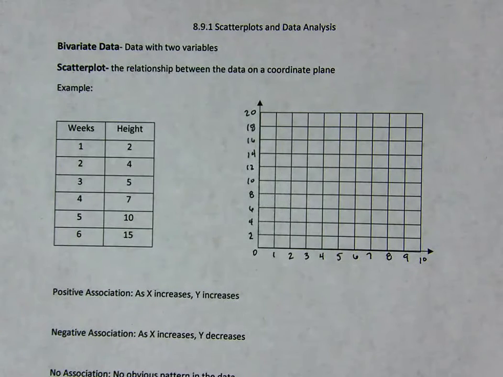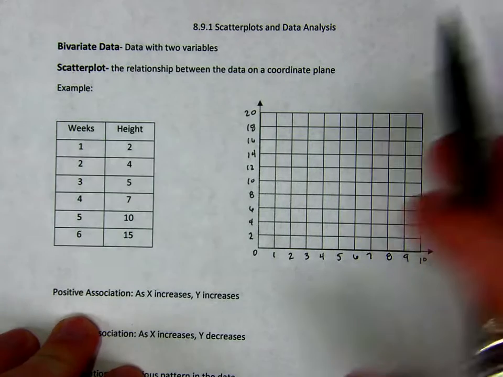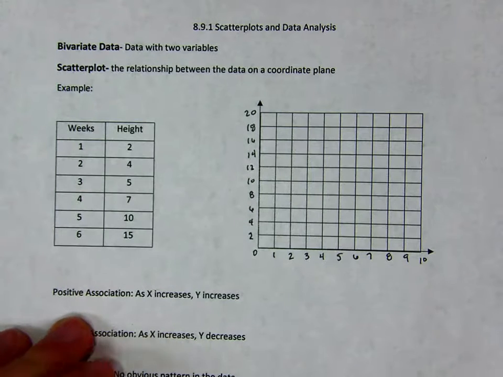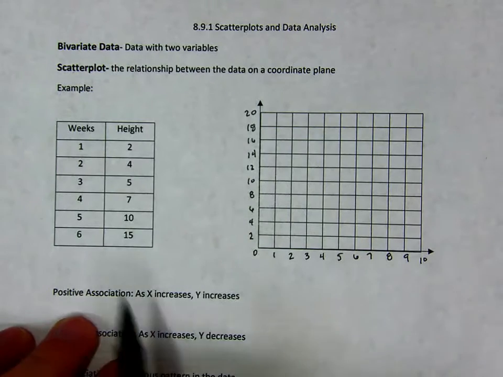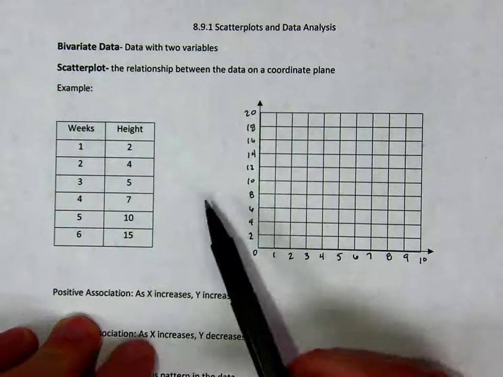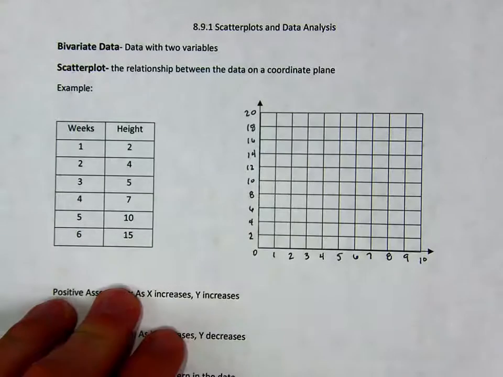Is the data going up? Is the data going down? Does the data have no association at all with each other? Is it scattered out all over the graph? Is it linear? Does it follow a specific line that we can see? Are there outliers, values that are way outside, far away from anything else? And are there clusters, where everything is bunched up in one spot? We'll go over all those definitions after I show how we're going to graph these like normal.